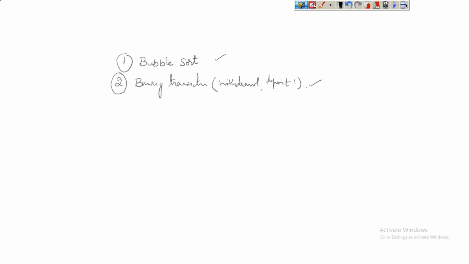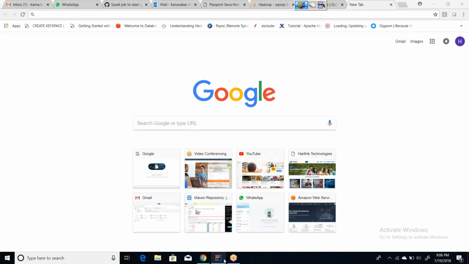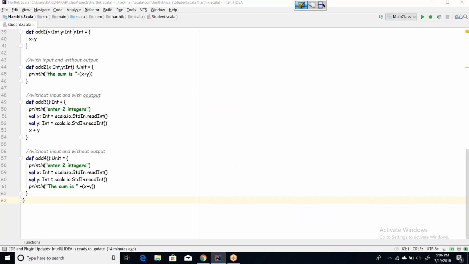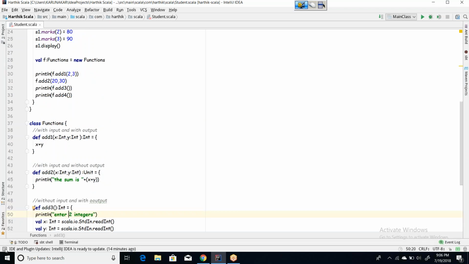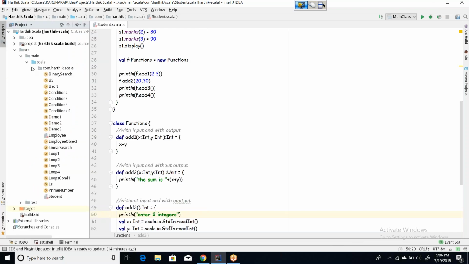Okay, first let us open this IDE and in this let me go to the project structure. Let me create one more package, guys, here under Scala.